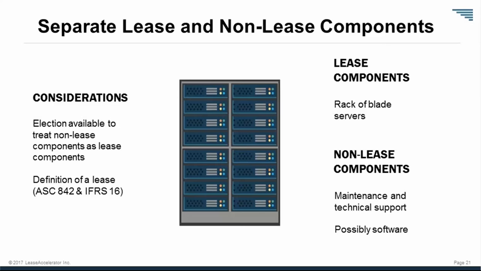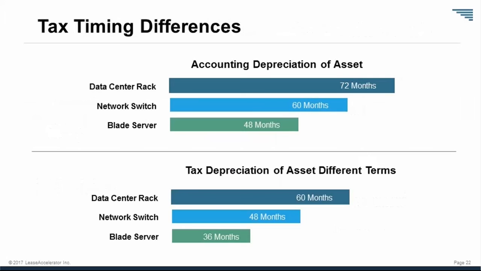Tax timing differences. The single model applied by IFRS 16 is going to result in a significant increase in the number of timing differences at the asset level for companies reporting under international standards. So these differences need to be tracked for deferred income tax purposes, and they're critical in supporting deferred income tax entries with asset level reporting on accounting depreciation.